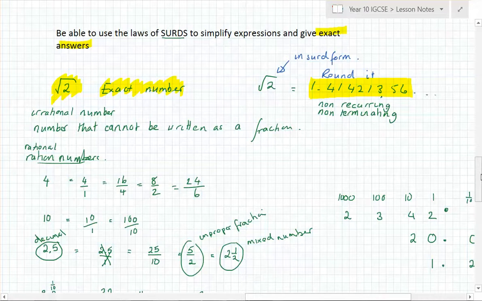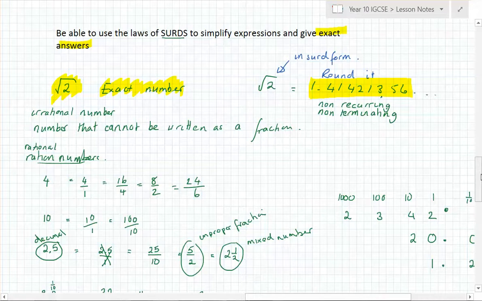Even? No, because 2 is even, and a prime. Square numbers, good. So the square numbers are 1, 4, 9. They're not going to give irrational because they give the lovely whole answers. Square root of 1 is 1. Square root of 4? 2. Square root of 9? 3. Square root of 16? 4. Square root of 49? 7. Good. So they're fine. But any others will give you an irrational number.